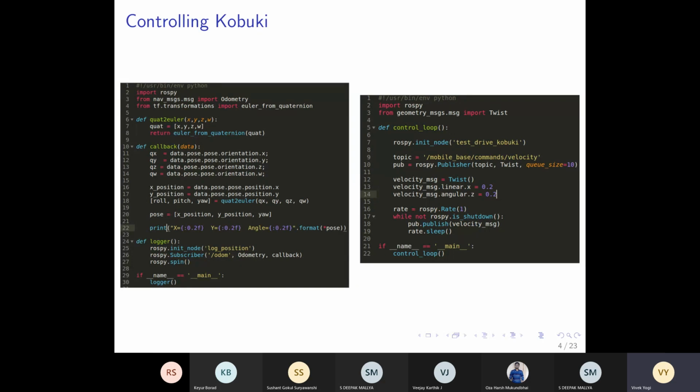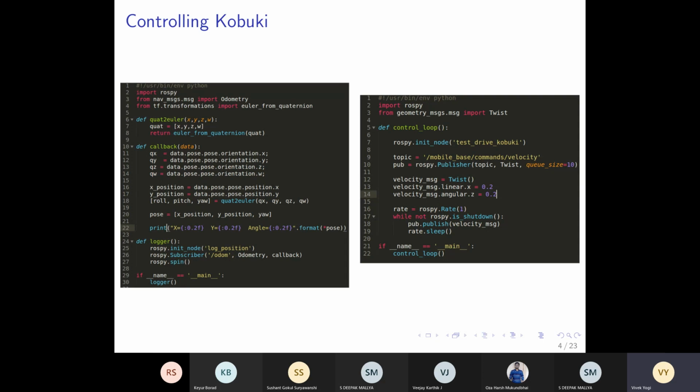If you see line 26 there, we are creating a subscriber which is going to accept this odometry data. And in the snapshot to the right, we are creating a publisher in line 10, and this publisher will help us send velocity commands to the robot.